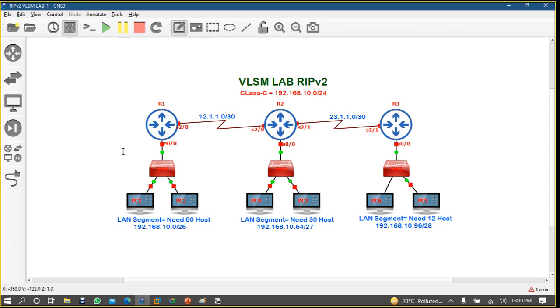Here we have to define some IP address as the gateway of this network. So we can say that 10.10 will be the gateway here.